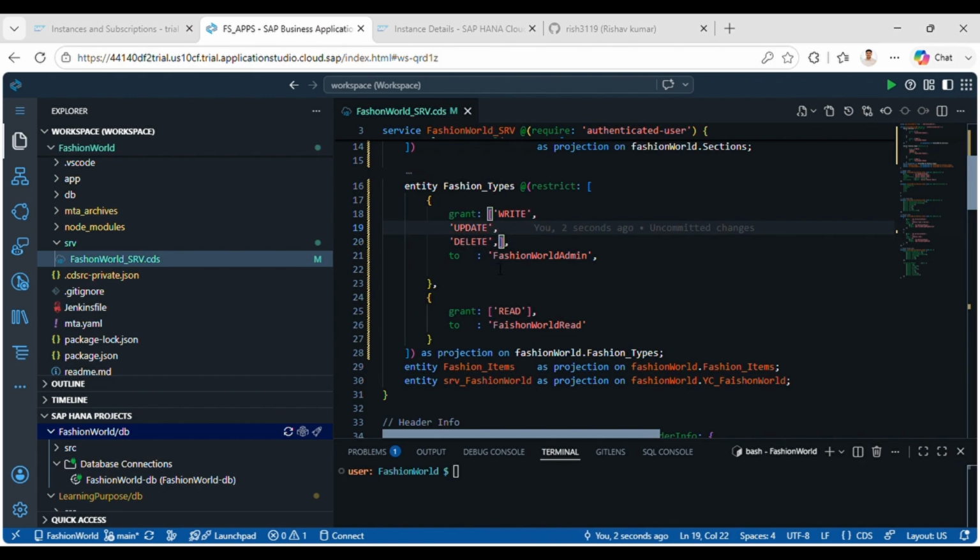So these are the permissions I have granted. And now to fashion world. Go with it. Okay.